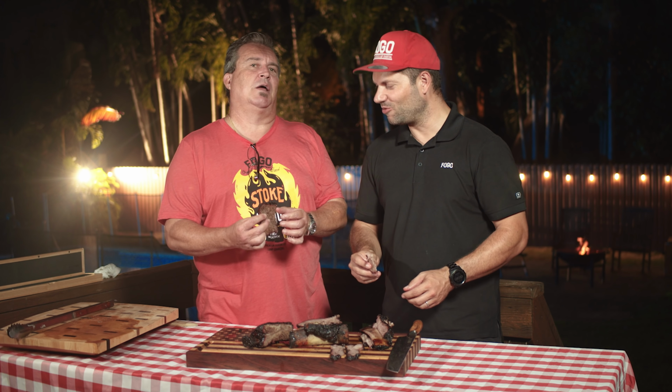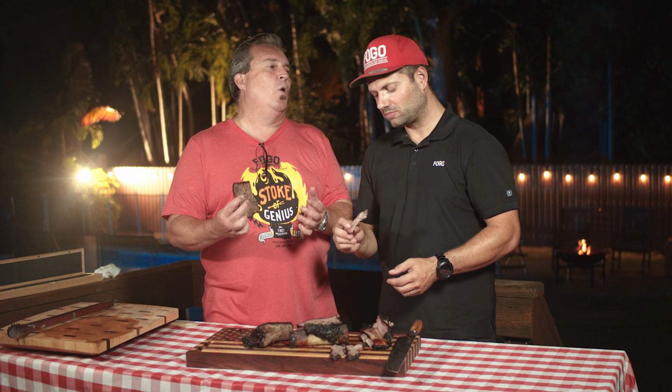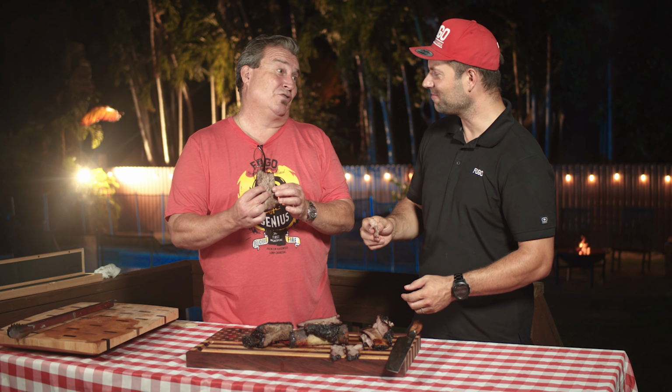Yeah, exactly. You know, the thing about it is everybody gets caught up with a smoke ring. It has no effect on the flavor whatsoever. It just looks real pretty. It looks good.